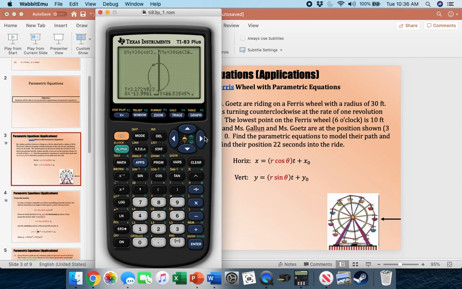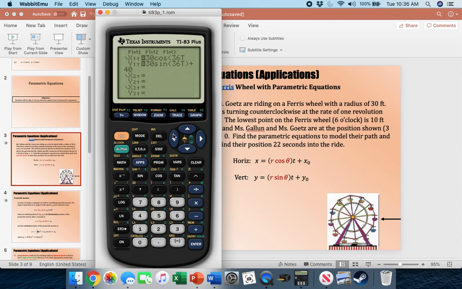Now notice that if I did this, I could have just hit trace 22, right? What does this mean? Why would I get an error when I tried to put in 22? Something's wrong with the time. Oh, wait. What did we tell the calculator the only times we were interested in? We were only interested in 0 to 2, but what did we ask it for? This was only one ride. So let's make it 3 rides.